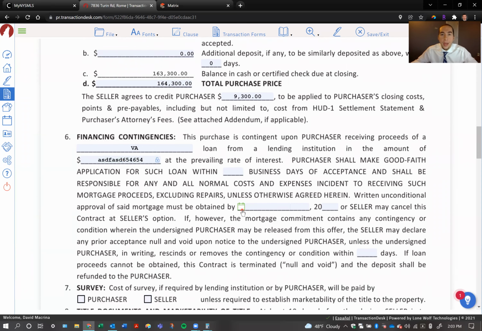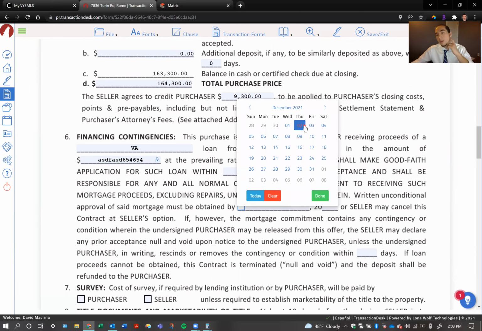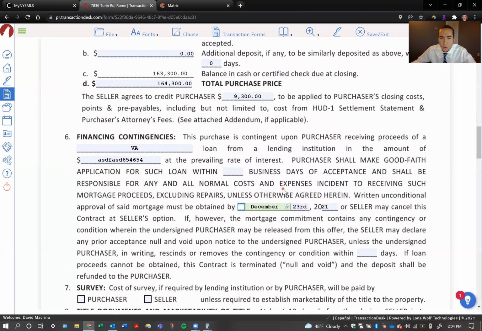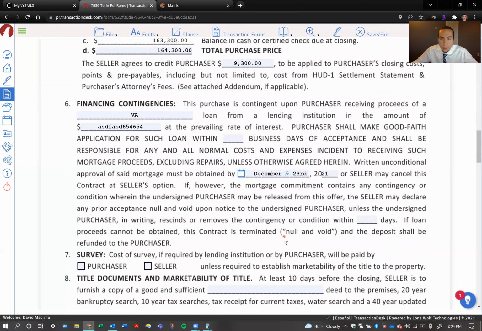Anything you see that indicates a date might have this calendar icon next to it, and you can click the calendar. A lot of people are going to put a period of days from the offer date in this particular field. Today's December 2nd. So if I'm calculating 30 days, it's real easy for me to just know that's January 2nd. But what if I'm calculating 3 weeks? With the icon, I can open the little calendar and count 1, 2, 3. Know that that's the 23rd, and it just fills everything in for me.